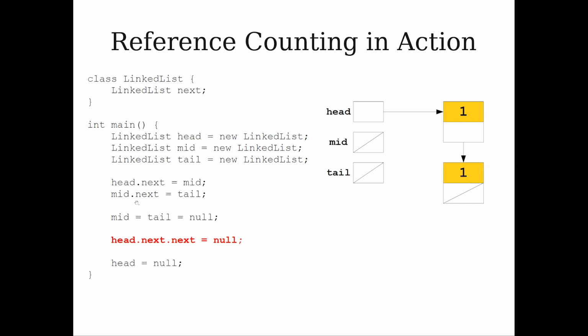If I set head equal to null, this pointer gets retracted. So the head pointer's pointee object, its reference count became 0. This gets reclaimed. As a result, this also becomes 0, so this also gets reclaimed. So you can see that it's quite simple that way. The challenge lies in identifying all statements which manipulate references. Assignment is one of them, but as I said, there can be others.